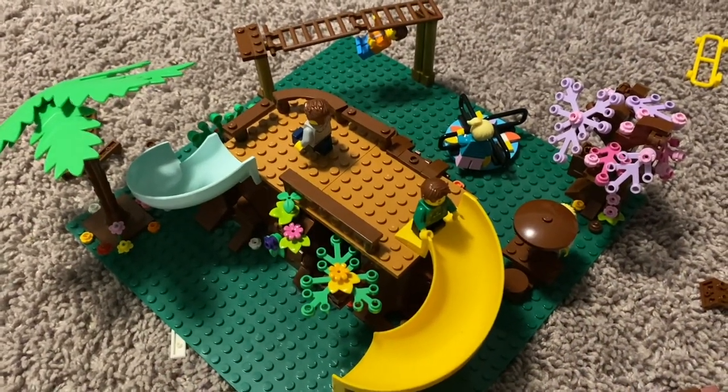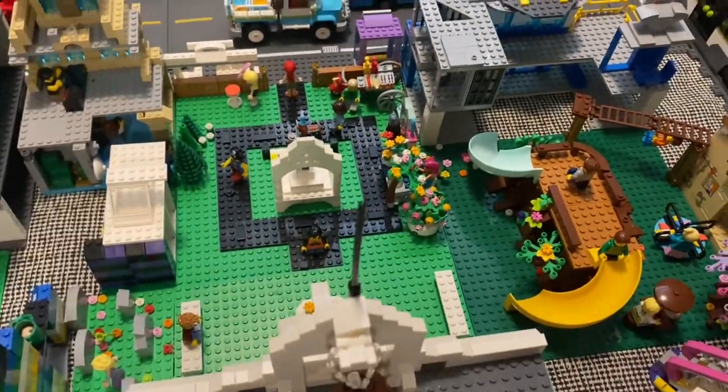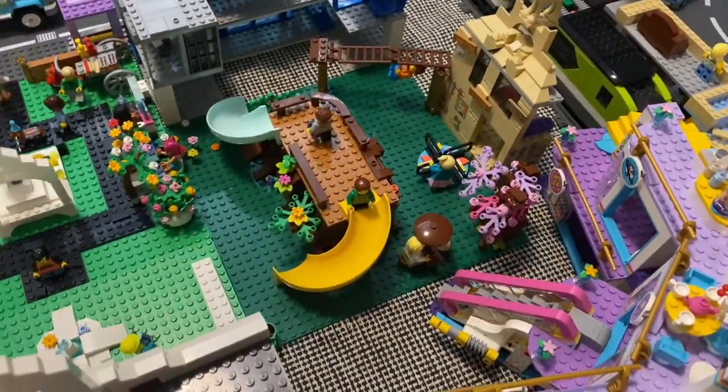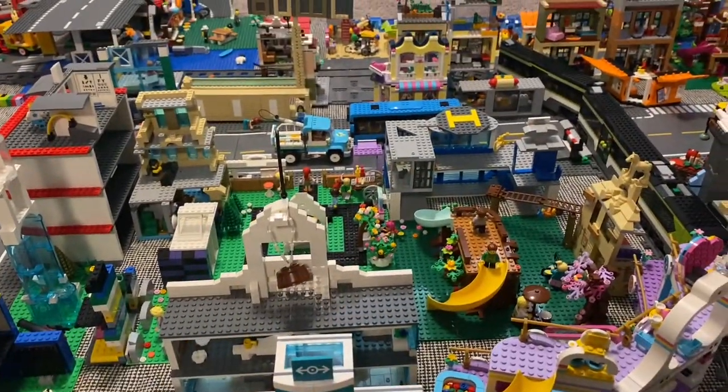So let's go ahead and place it in the Lego City. There it is, placed in the Lego City, right next to City Center, the police station, the mall, and the train track. So this is a really nice spot for it. Kind of just makes this area look a lot better.